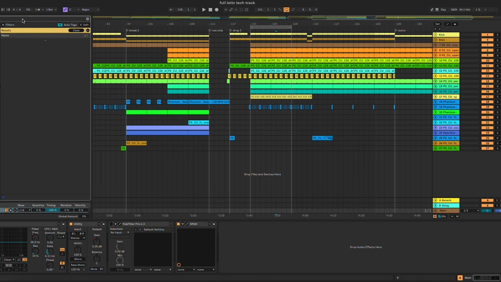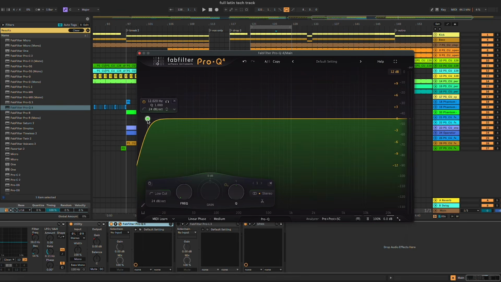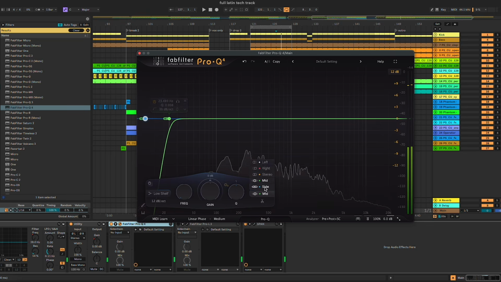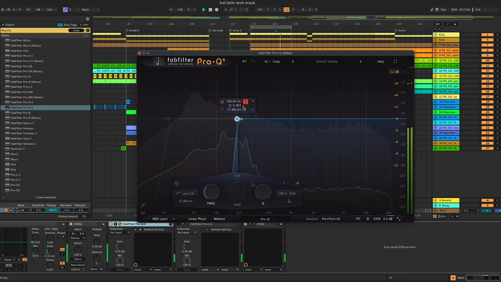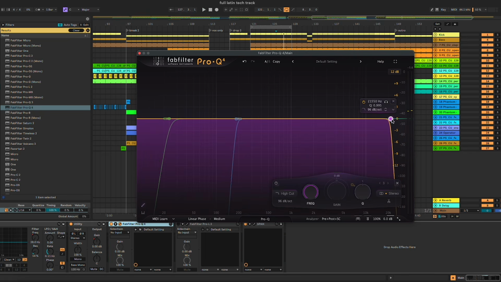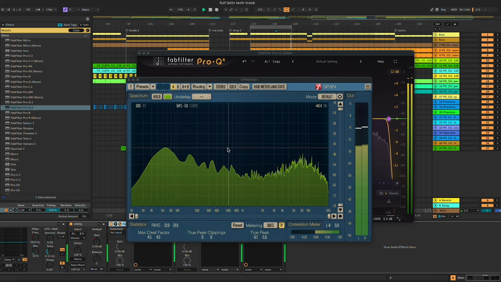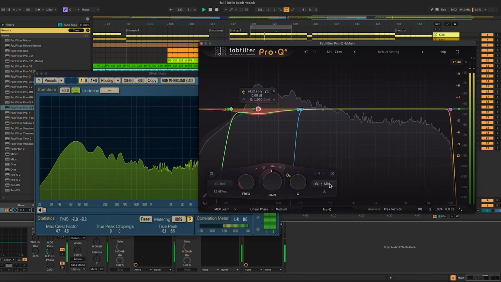So we're gonna do a bit of mid-side EQ with the Pro Q4. Make sure to set it in linear phase so that we don't have phase issues. We're gonna cut the mids at around 25 Hz, like this, and then we're gonna cut the sides at around 200 Hz. So everything below this will be in mono, and we're gonna do also a bit of an eye cut. So as you can see from the span, we have maybe a bit too much low end. So we're gonna set it stereo, or mid is actually the same here.